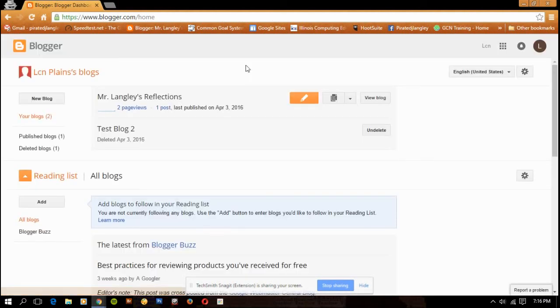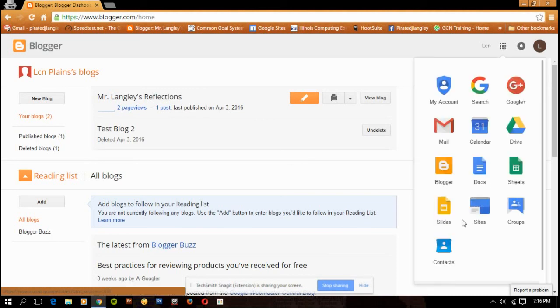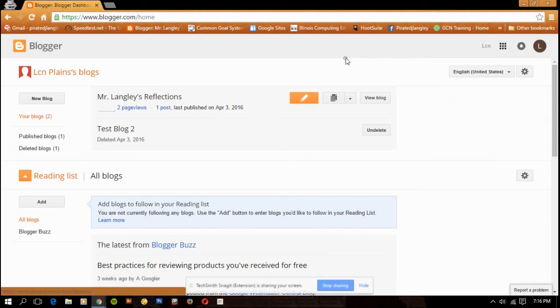Now anytime I go to blogger.com or I go to my apps grid and I hit my Blogger button right here, it's going to bring me up here as long as I'm signed in, and my blog is going to show up here. Now it says 2 page views. That's me. Every time I go, it's going to count myself, and that's fine. And I had one that I was playing around with earlier in between, so it shows that one that I added and deleted it. So it has a running list, and after a while that'll fall off of there, so that's no big deal.